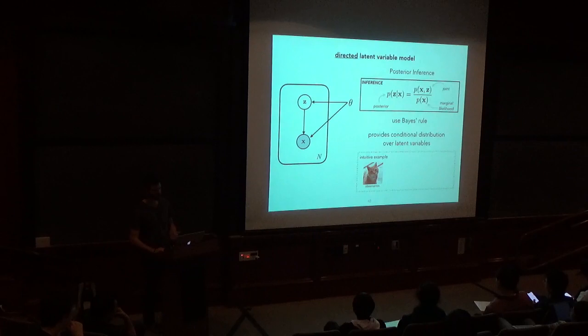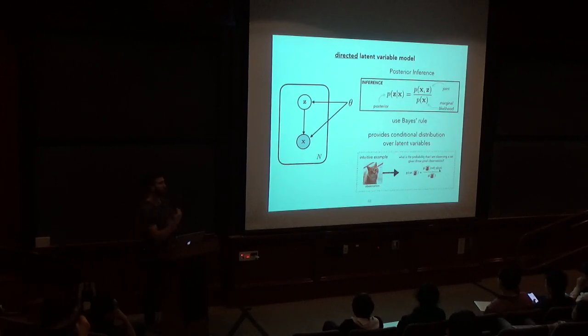An intuitive example of this would be that we have this observation of a cat, and then we want to say, given these pixels that we have, what is the probability distribution that we're observing a cat? You can just use Bayes' rule directly to say the probability of cat given these pixels is the probability of these pixels given cat, times the probability that you would even see a cat in the first place, divided by the probability that you would even see these pixels in the first place.